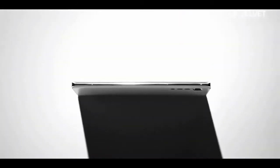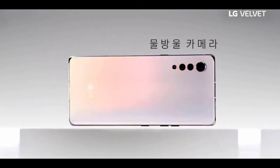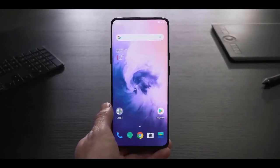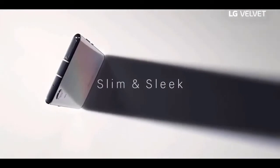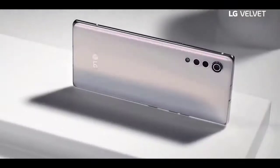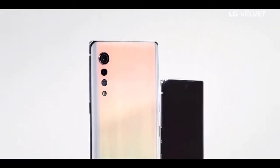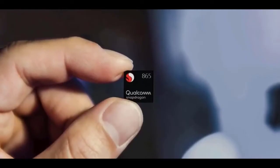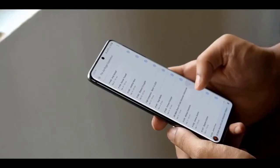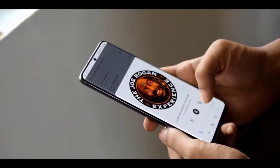Just about every flagship Android phone this year uses a Snapdragon 865 — the fastest chip available to Android device manufacturers. The problem with the 865 is that not only does it lack an integrated 5G modem, but Qualcomm mandates that it be paired with a separate 5G modem, which takes up physical space and consumes more power. The upshot is that 4G flagship Android phones effectively no longer exist, and 5G phones tend to be pretty thick and heavy. The 765 isn't as powerful, but it's a more efficient design. LG's bet is that by sacrificing a little top-end performance, you get a sleeker phone that'll still work well with new 5G networks.